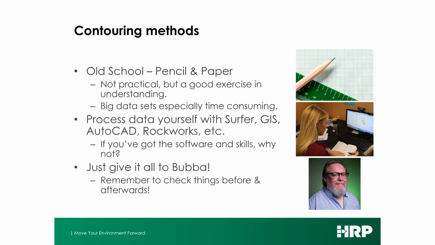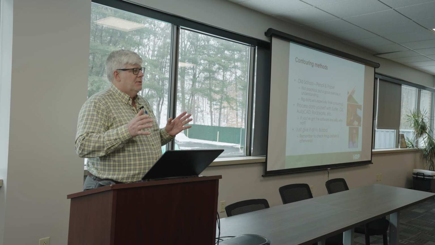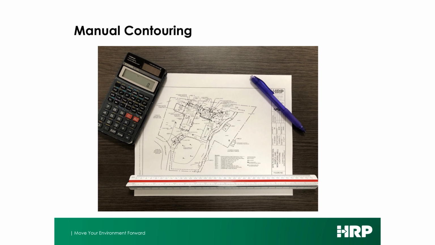But there's a note under that, and it's to remember to check before and afterwards, because Bubba will take the data and do with the data what the program does to the data, but he doesn't know if the data is right coming in. He doesn't know if it's right coming out. That's your job. So I'll reiterate that a couple of times in the talk, just make sure that you proof the data before it goes in so he doesn't waste his time and yours and our budgets. And then when the stuff comes out, there's some things to look for. We're going to do manual contouring.